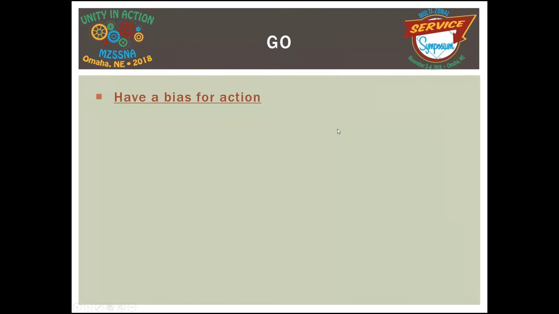Then our last step is go. Have a bias for action. Listen to those keys clicking. I'll tell you what, as far as a bias for action is concerned, just do something. Yeah, something, anything. Don't worry about making mistakes or bad choices, because any mistake can be fixed. Any choice can be reconsidered.